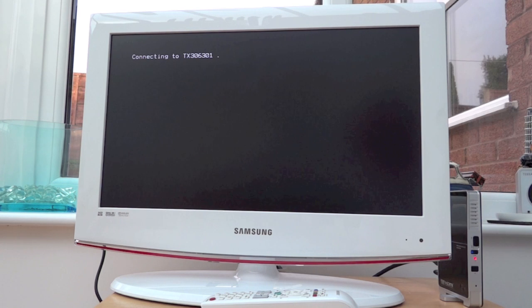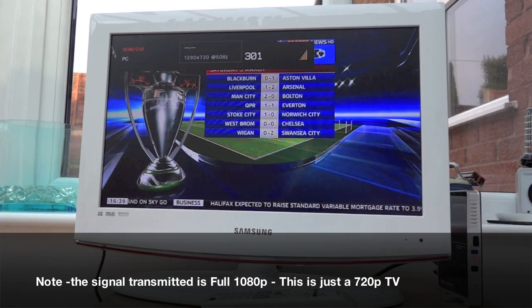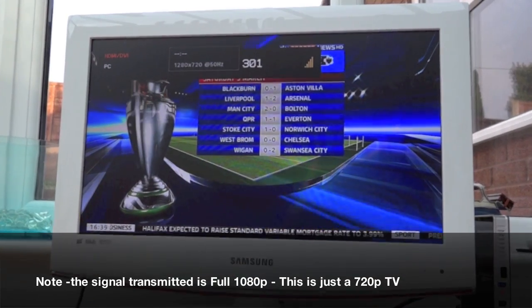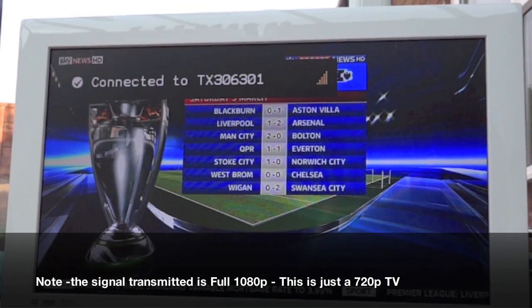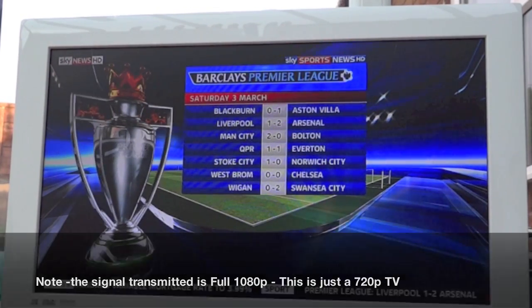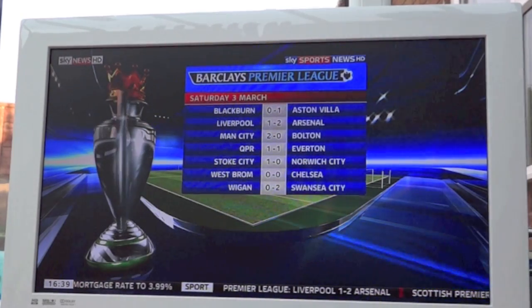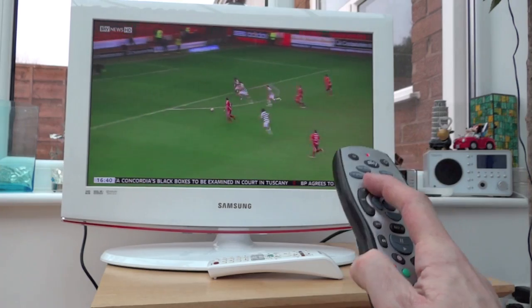Now look at the top left there, it says connecting to, well, a load of letters. I think that's the internal name of the box in the lounge. And there you go, it's on, which was a bit of a surprise. It works fine. I suppose I shouldn't really be so surprised when something does what it's supposed to do, but for some reason I still am.